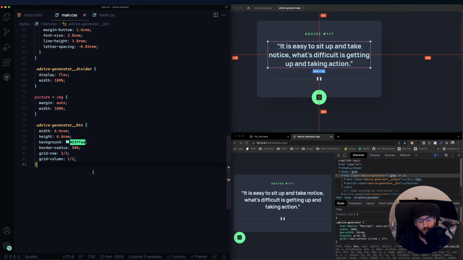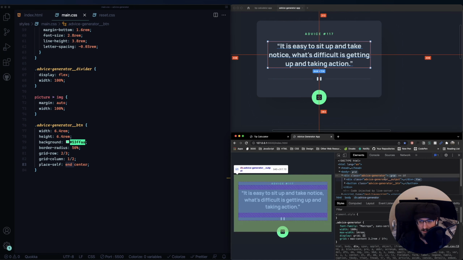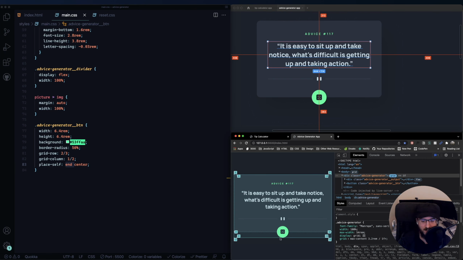It's fine because it's gonna work, but I think this should have been grid row 1. That's fine, we'll check in a moment. Place self and center. So when I'm placing to the end, let me show you the grid again. I'm placing basically the button vertically. I'm placing it here. This is, you know, to the end.